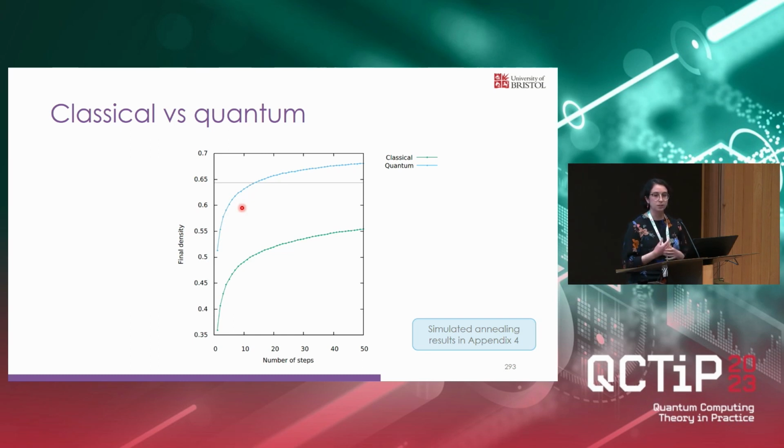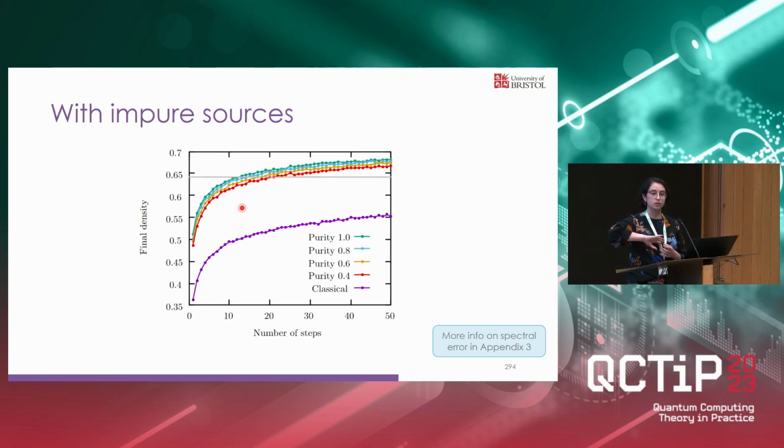What we want to do now is input different sources of error and see how well it performs. First of all, we're going to use impure sources, so spectrally impure sources. More information on what that means is described in the appendix, but essentially it's degrading the quality of our classical interference. And you can see that even with very low purity sources, our experiment is still performing really well. It's still really robust to error. I think that's pretty clear from the graph. It's very close to the no error line. It's easily outperforming the classical case. It's also worth mentioning that our best subgraph had density about 0.69, so it's actually finding it.